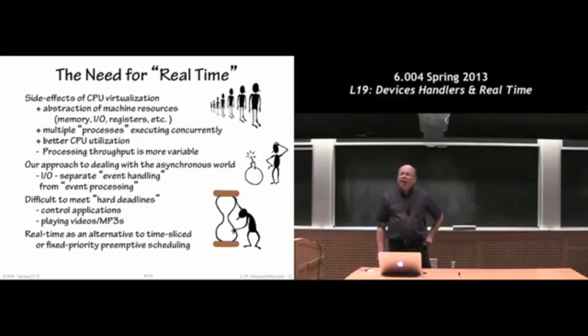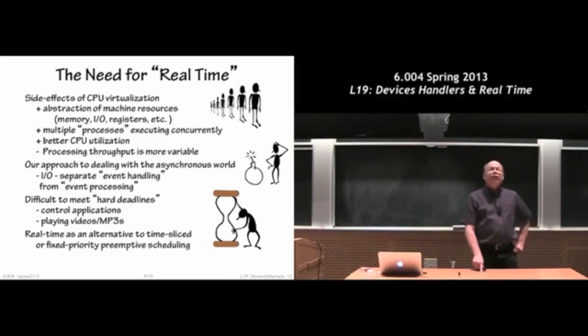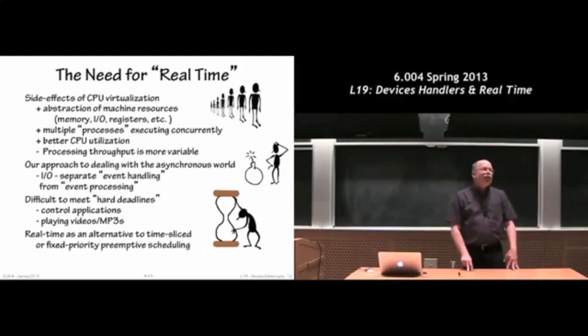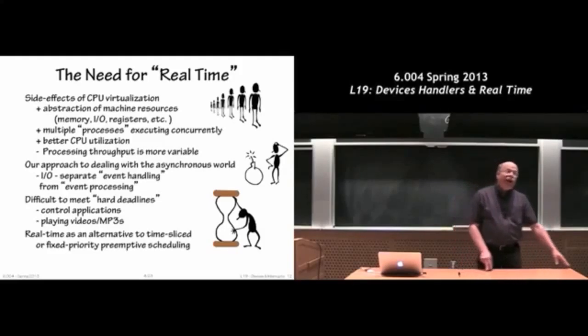So here you are, you're working for Ford and you've designed the microprocessors controlling the car. And it's controlling the carburation, it's running the bejeweled game for the kids in the back seat, and it's also in charge of detecting sudden changes in the accelerometer, which would indicate that you've just run into a bridge abutment and deploying the airbag. Now, as it turns out, you have some number of milliseconds to deploy the airbag. It's not like it has to happen instantly. I mean, crashes are actually slow in terms of beta instruction times. But they're not so slow that you can let the kid finish his round of bejeweled before deploying the airbag.